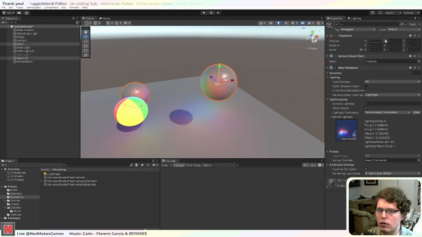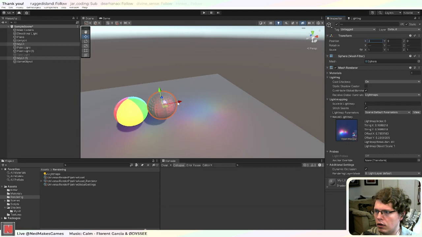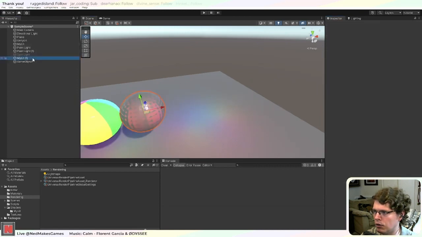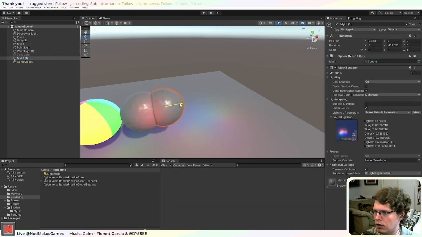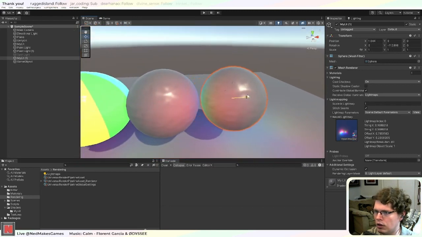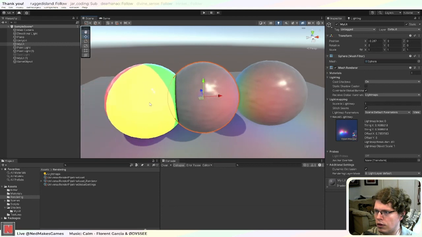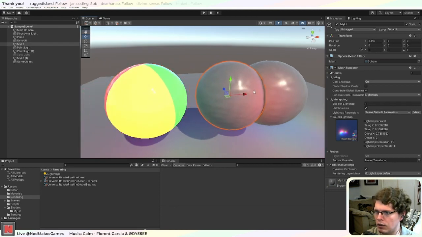Let's just set them close to each other and then move one out. Okay, so this screen space ambient occlusion does still work. Just want to make sure. It doesn't work here because... oh, it does kind of work, but this thing has a ton of emission, which kind of overwrites the shadow.